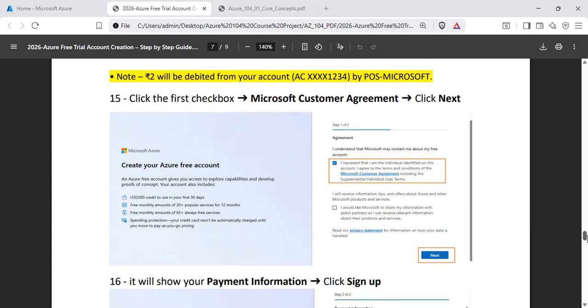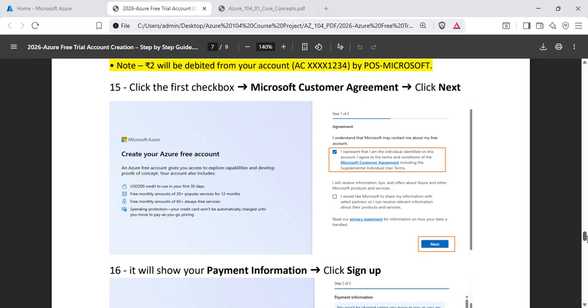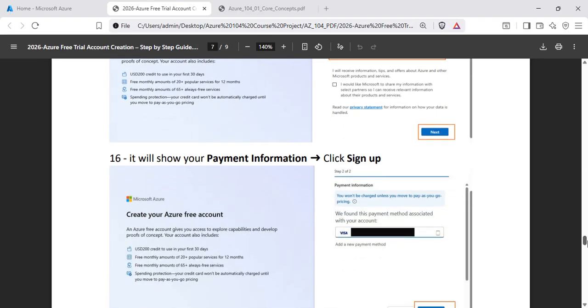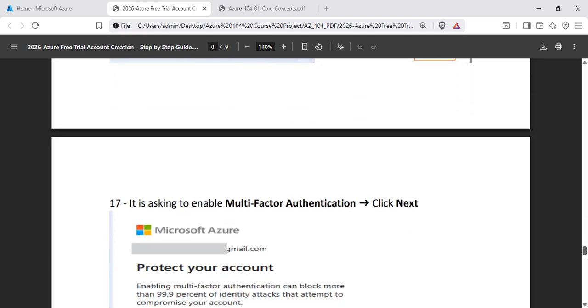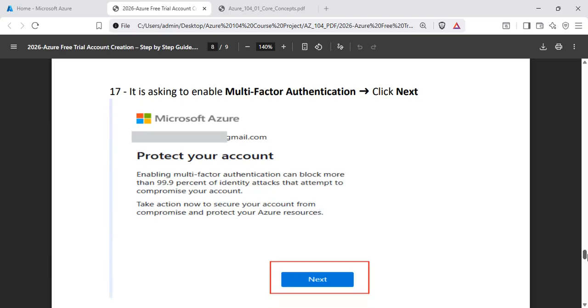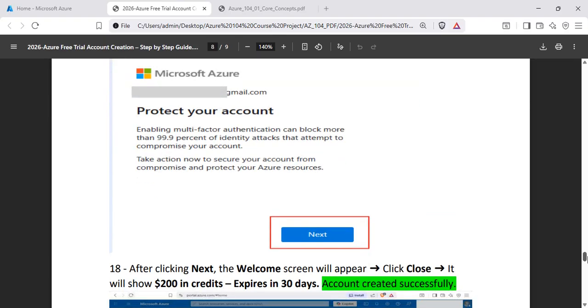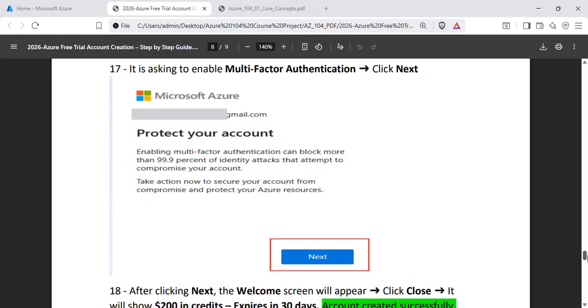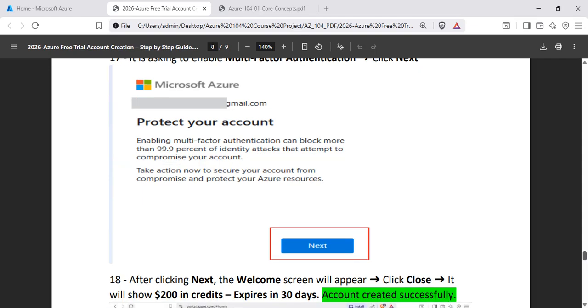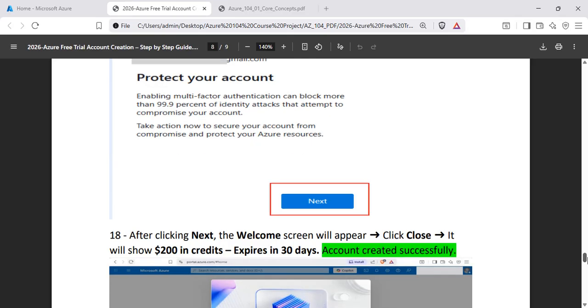After that you again select the Microsoft customer agreement and click next, and then it will show you the payment information which you have added. Then click on sign up, then scroll down and click next. It will ask you to enable multi-factor authentication, but when I clicked it didn't ask me to install an app or scan, so maybe we will do it later.